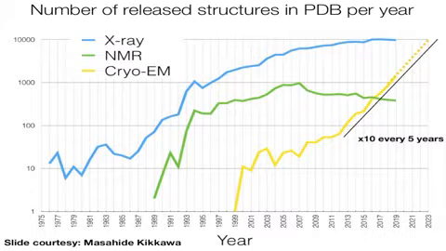So we are now in 2020. Okay, we're still about a factor of 5 behind X-ray crystallography in terms of the number of released structures per year in the PDB. But if you extrapolate this line over the last 10 years and extrapolate it forward, we really seem to be on an exponential growth curve. And so this means that by around 2023, 2024, we'll be approximately neck and neck with the crystallographic community in terms of the model depositions.